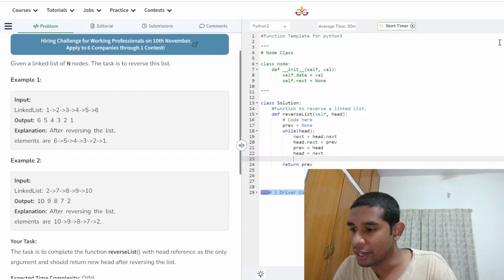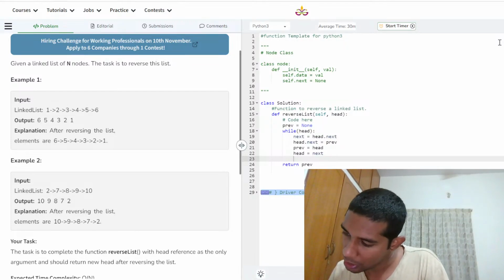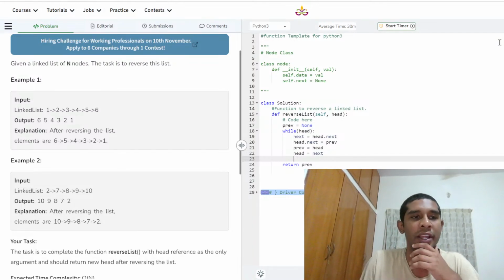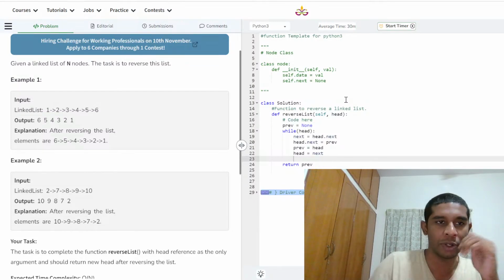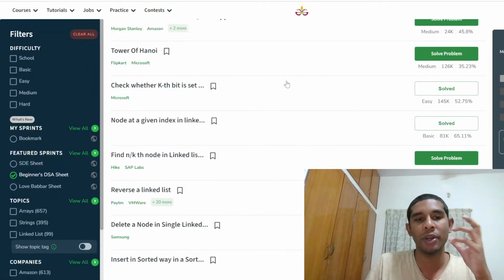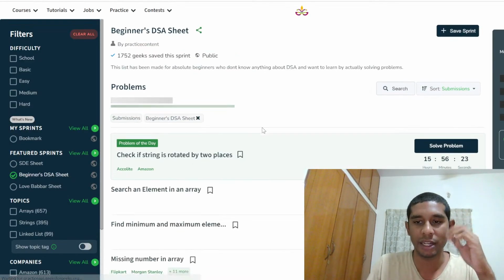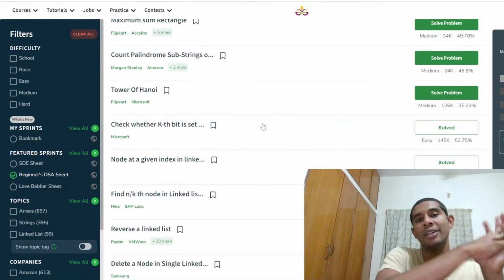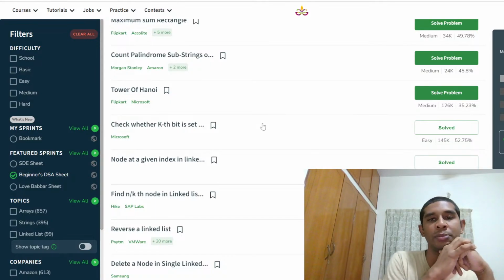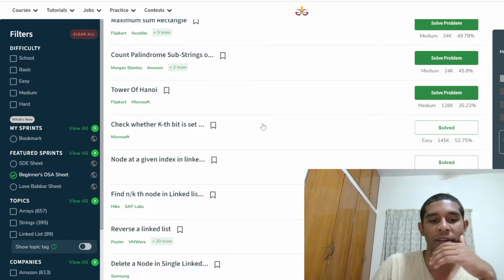So that was the ninth, or rather the eighth problem for today. Let's just solve two more problems and then let's call it a day, right? Both of them will be from trees, okay? And again, trees are a very fundamental data structure to our understanding of DSA itself. So let's just look at two concepts. One will be the traversal of the binary search tree itself, and the second one will be finding an element inside the binary search tree.